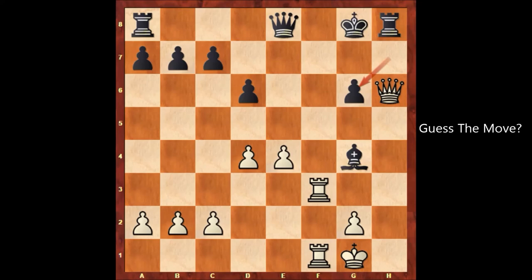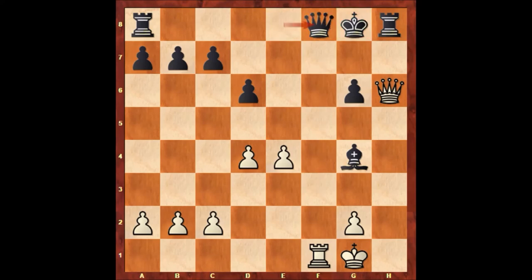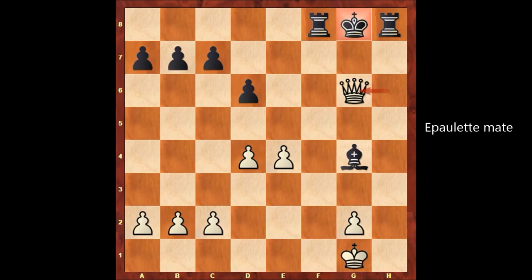Can you guess the next move of Paul Morphy? Paul Morphy played rook to f8, queen takes rook, rook takes queen, rook takes rook. And then Paul Morphy played queen takes on g6, and that's checkmate. The king can't go anywhere. Epaulette mate. Look at the final position, it looks like a piece of art. This checkmate is called the Epaulette mate, one of the most famous checkmates of Paul Morphy ever.